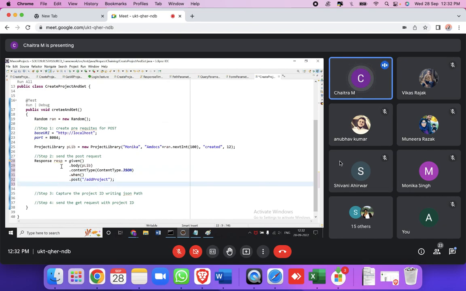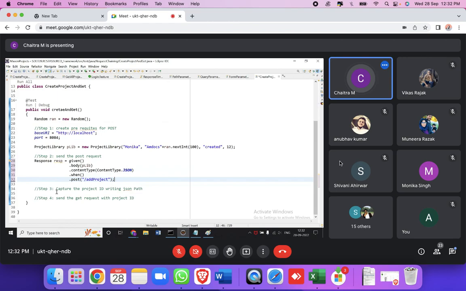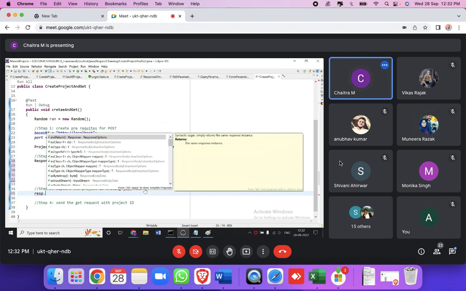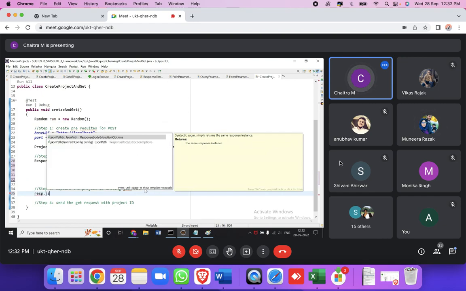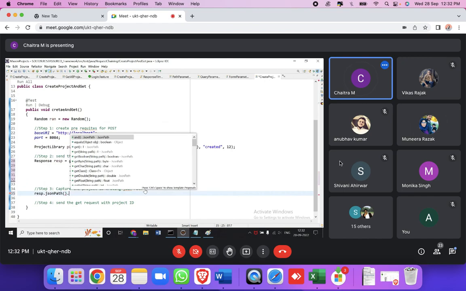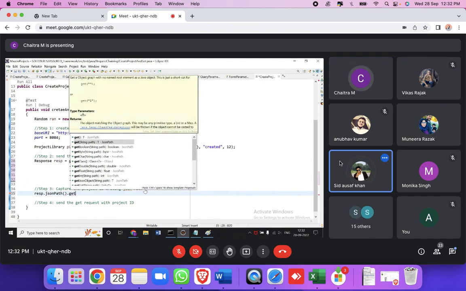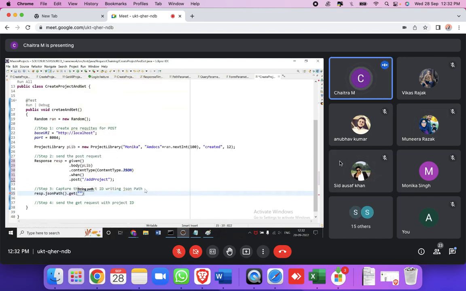Okay, I'm capturing the response. Now to this response, what I have to do, all the things whatever you have studied till now: response dot jsonPath dot get, pass the path here.